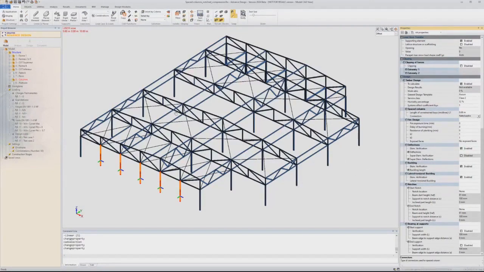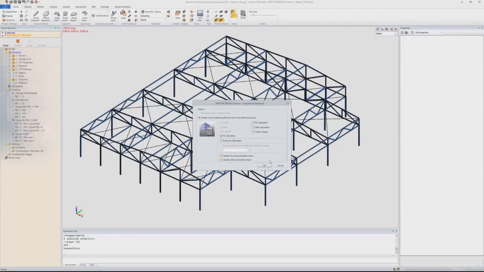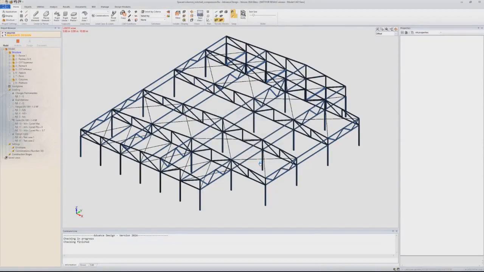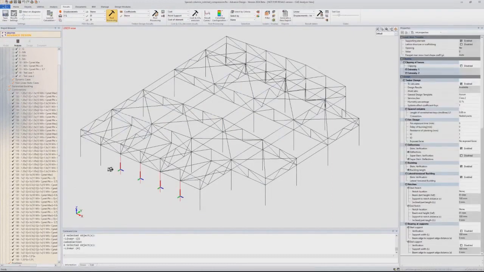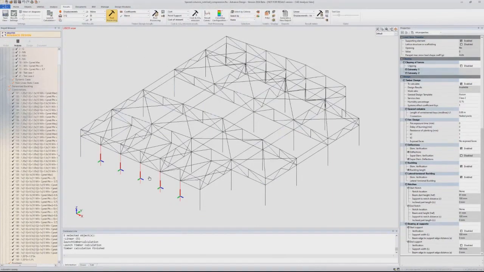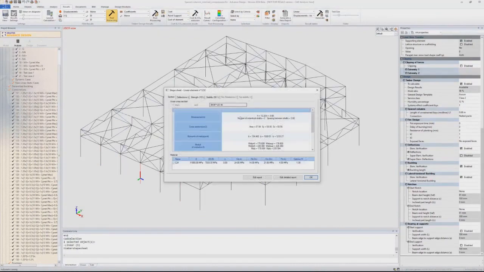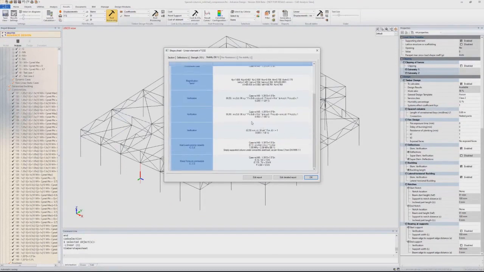The buckling length will be automatically computed, and I just need to run the calculation and get the internal forces. Once the calculation is done, I can select my columns and run a timber design sequence on selection and check the results graphically or in the shape sheet, the simplified version, for example.